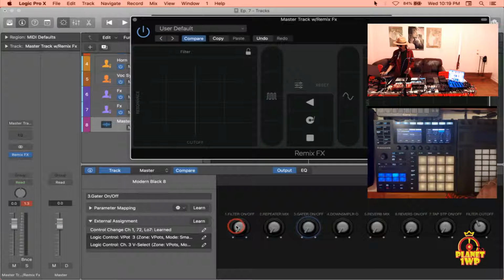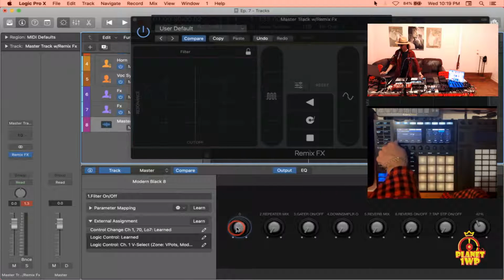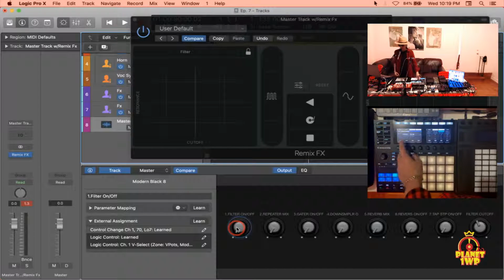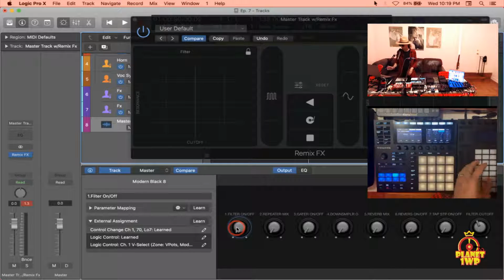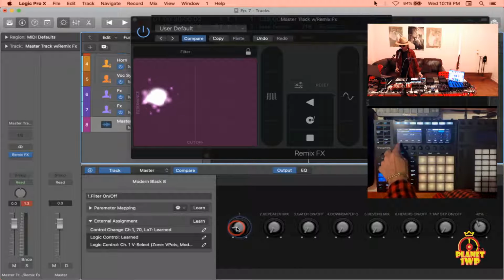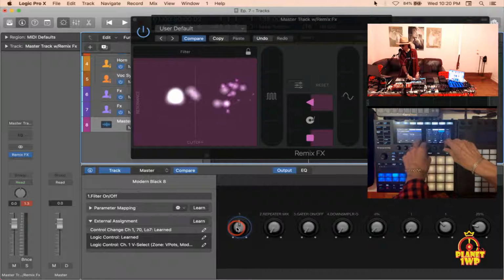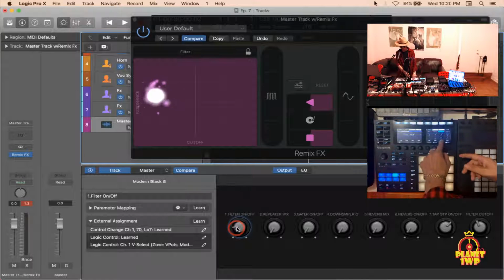Let's go to the first knob, which is the filter cutoff here. Okay, it's still on. And I want to show you something that's pretty interesting. If you take a look at my controller here, you'll see that there are no indicators of whether or not it's on or off. That's why I keep the remix plugin open on the window, but I also take a look at the Maschine Controller's interface, because if I turn it on, I can see a white line start to appear, so I know that it's on, right? When you start turning a bunch of stuff, you can get kind of confused and not know what's on right now. So this is a good indicator, these white lines.